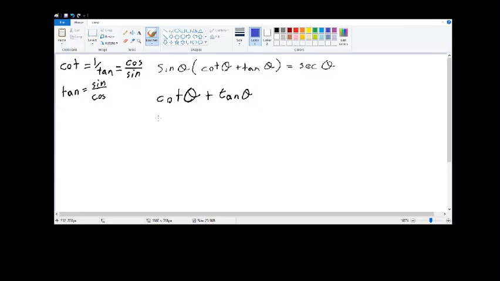So here, cotangent becomes cosine theta over sine theta, and tangent here ends up becoming sine theta over cosine theta. Unluckily, if this was actually multiplication, we could see that these would cancel out and we would have no other issues, but since they don't, we can work through them as fractions and try and get them as one equation. But let's take a look back at what's outside the parentheses.